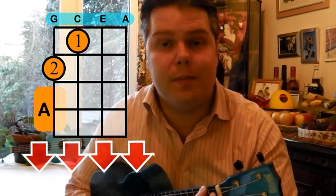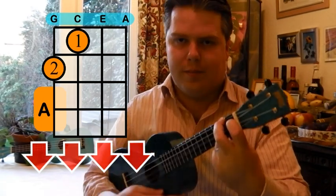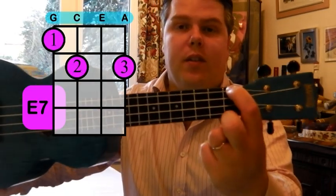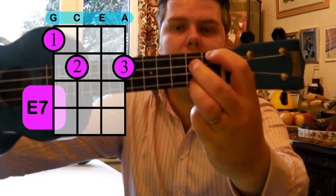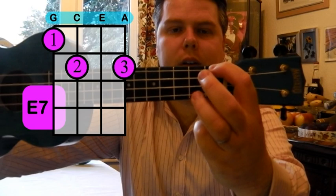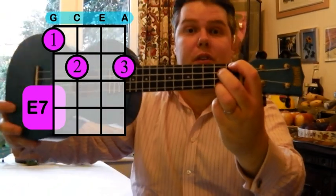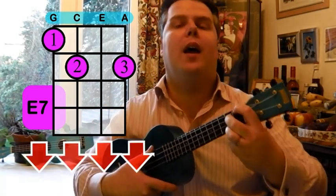Play me a few A's. Now we're going to go to the E7. E7 is first finger at the top of the first fret, second and third finger on the second fret. Just have another look at that. First, second, third finger there. First, second, third. Okay, that's the E7. Have a look at the diagram on the screen if you're not sure about that. Play along with the E7.